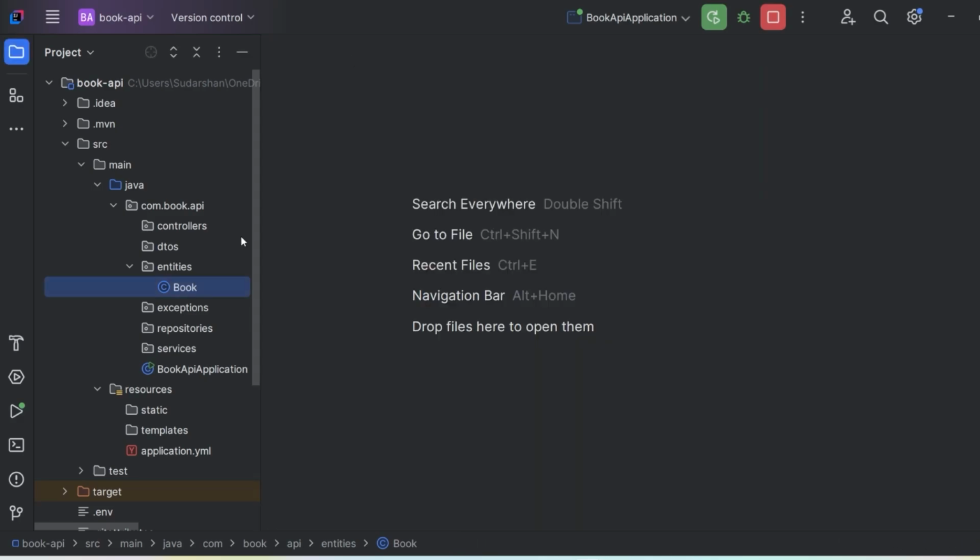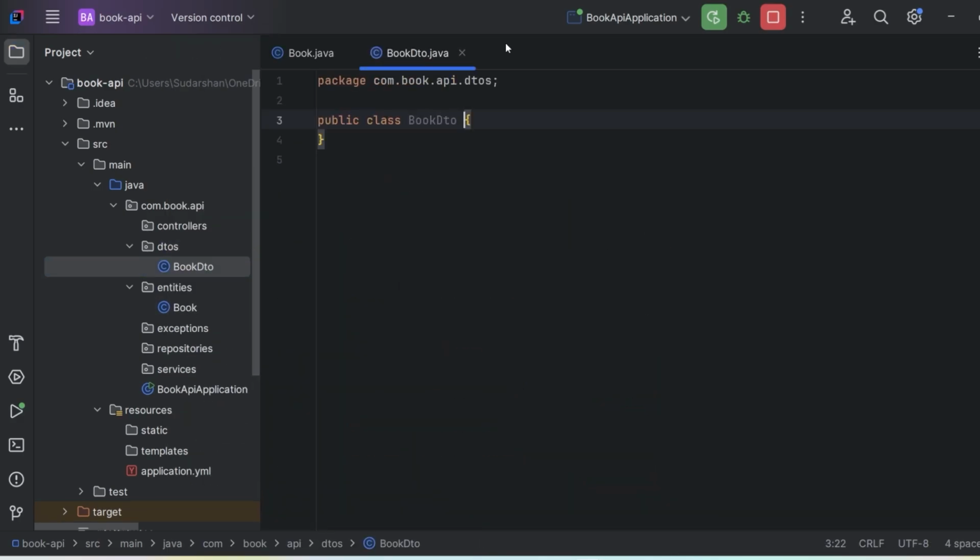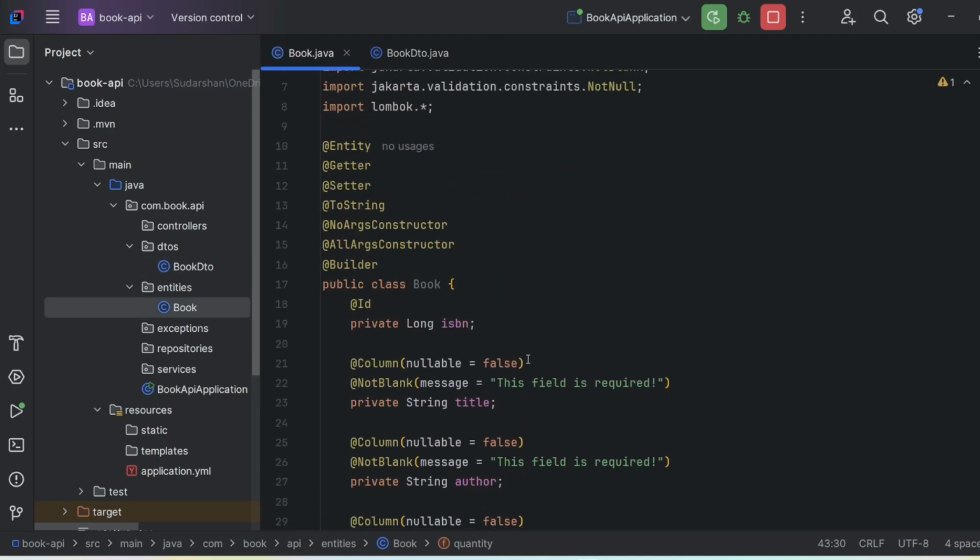Now let's move to the DTO. Let's open it as such. Now BookDTO. There were some questions, and I have seen in many comments, asking why we require a separate DTO class, why can't we directly interact with this Book class itself? So the reason is the separation of concerns. What I mean is this Book is an entity which is mapped to a database table, right? Now the interaction between the database layer and the service layer should be different, and the interaction between the controller and that service layer should be different. So there has to be some kind of intermediary.